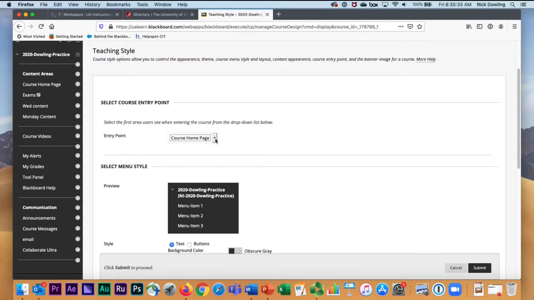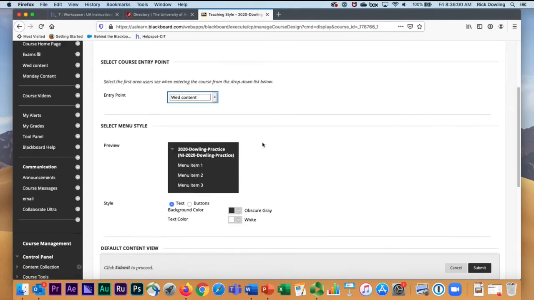So when I click this little triangle to the right of course homepage, I can see that I am able to select any of my content areas that have content, by the way, or tool links. So I'm able to select any of those. Let's just change this. For instance, let's say I want my students to go to the Wednesday content area. So I just dial that up right there.